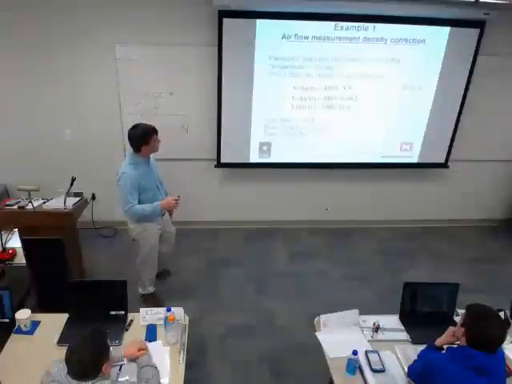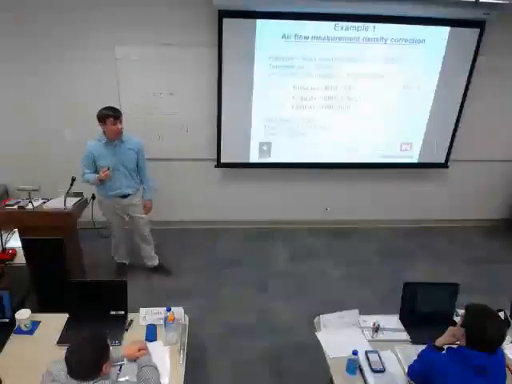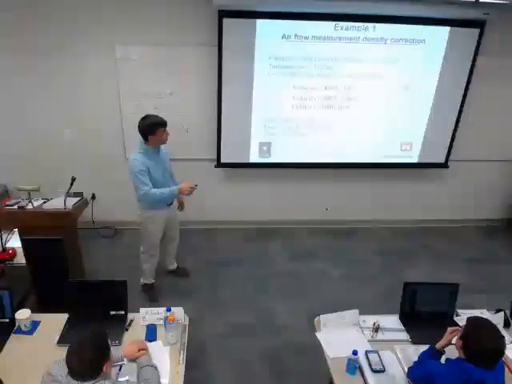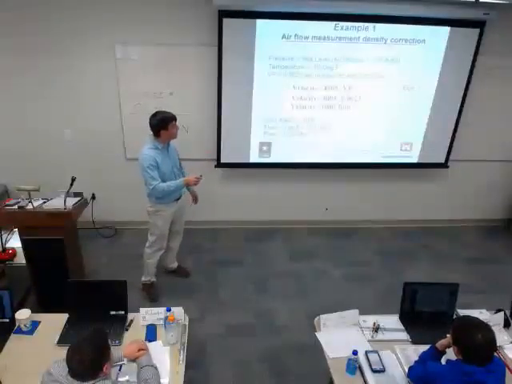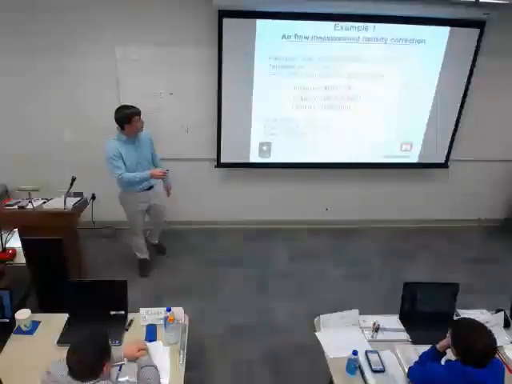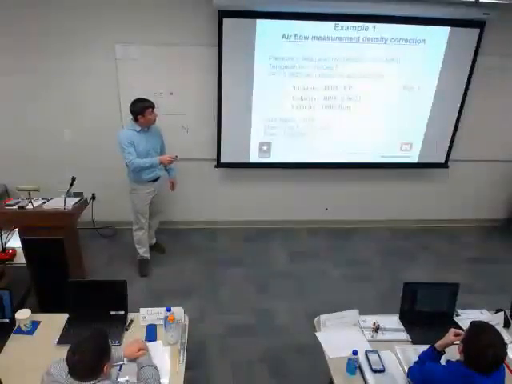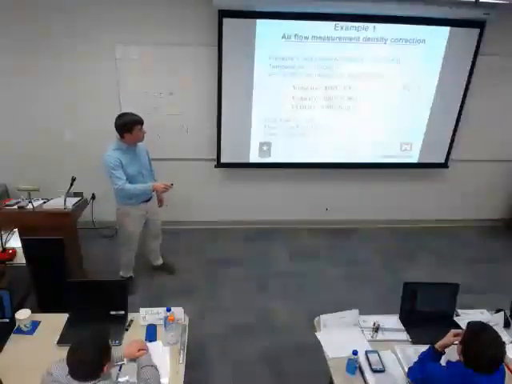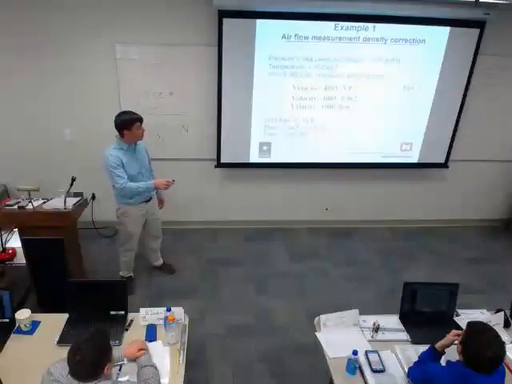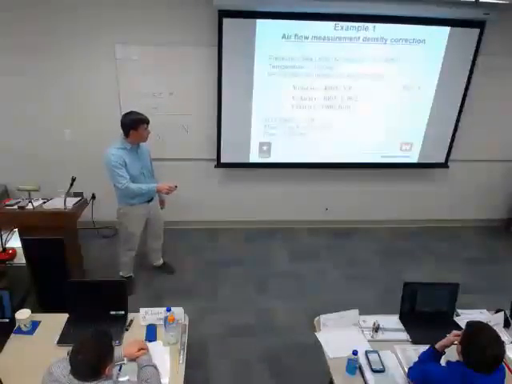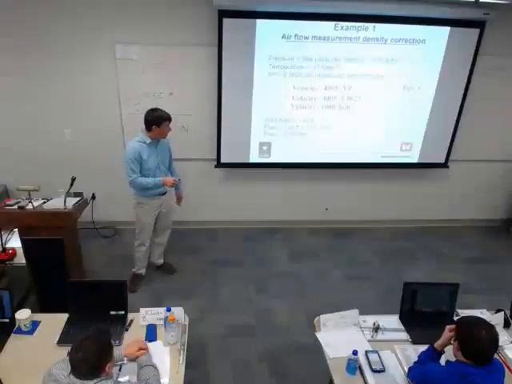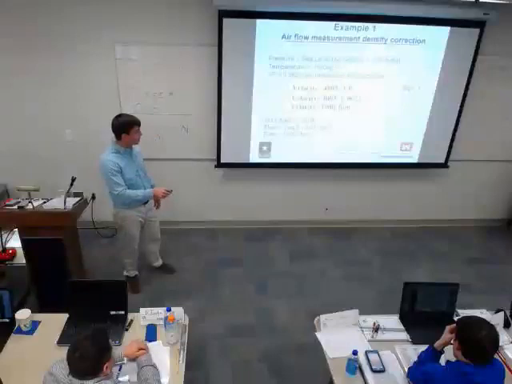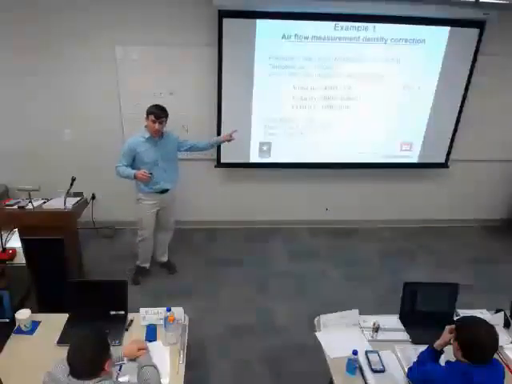All right, so let's just walk through this. We're going to show you how the correction for density matters. My first reading, I'm at sea level, and I would get this density from another chart for sea level at 70 degrees. I did a traverse, and I came up with 0.0623 inches of water column. Plug that into my equation for standard conditions, and I come up with 1,000 feet per minute. In this example, I have a 1 square foot duct, so doing my velocity times my area, I come up with 1,000 cubic feet per minute. Is everybody okay with that?